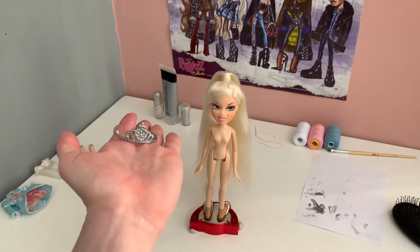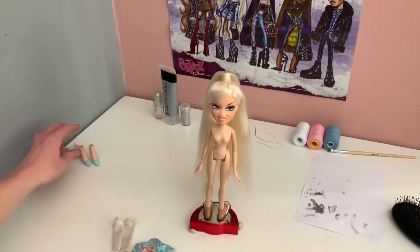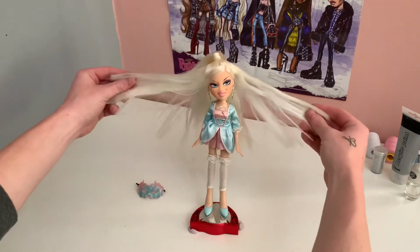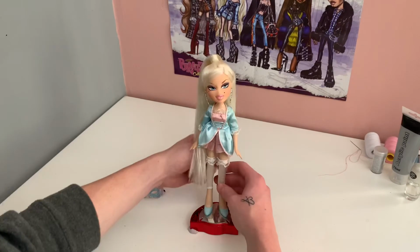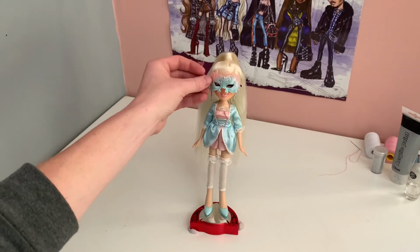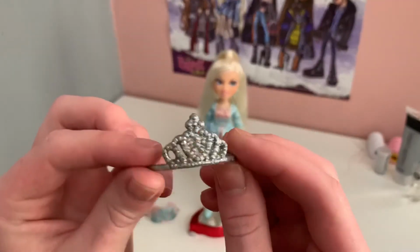And now that everything is finally done, we can put her into her outfit and complete her look. And to be honest, I'm so excited. I think she turned out great. I'm so happy with the way her hair turned out, and I definitely think she was well worth all of the struggles, and I definitely learned a lot of lessons along the way.